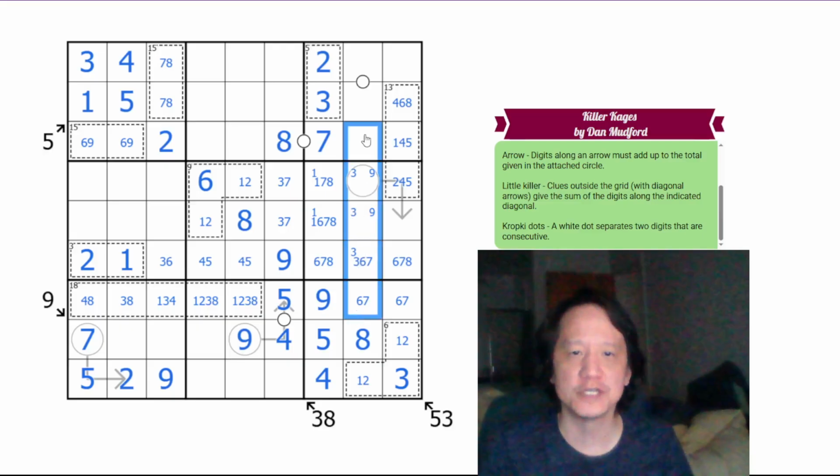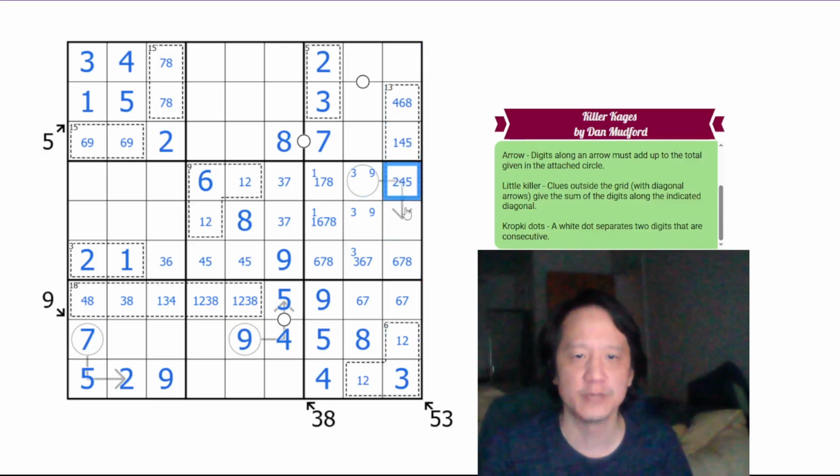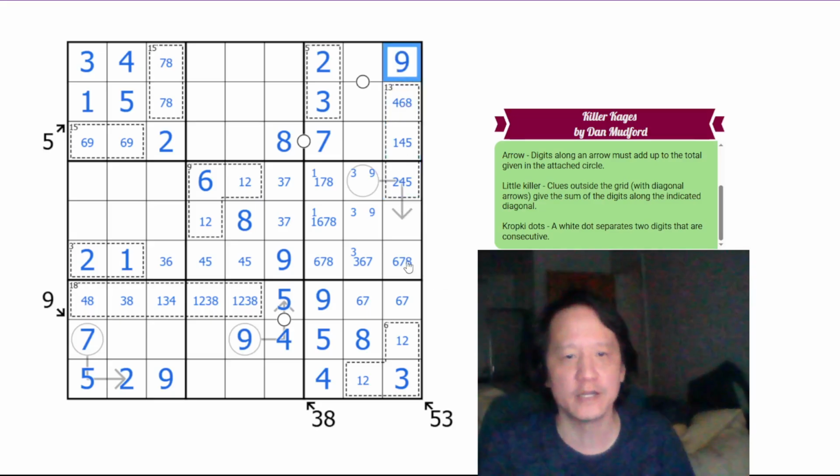Therefore, where is the 9 in column 9? Cannot be any of these because one of these two must be a 9 because it can't be along the arrow, and it can't be here because of the 9 in the row. Can't be here because of the 9 in the box. Can't be in this cage because it must have 1 and 3 adding with it to add up to 13. So this must be a 9 here.